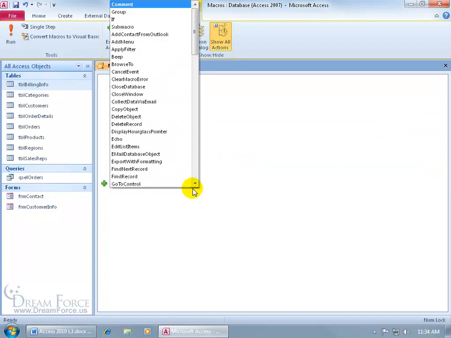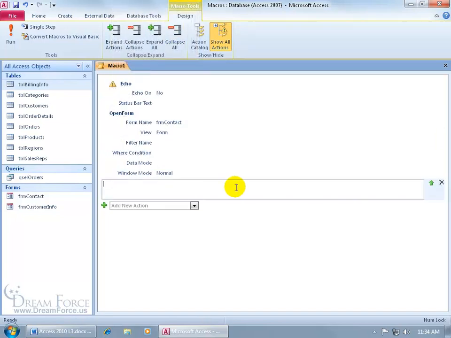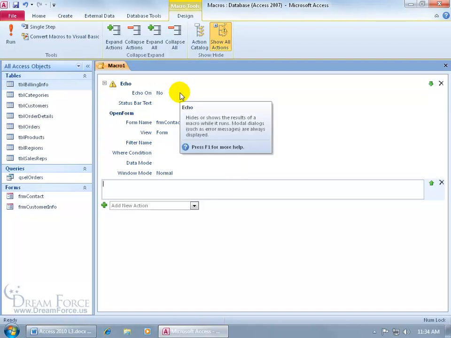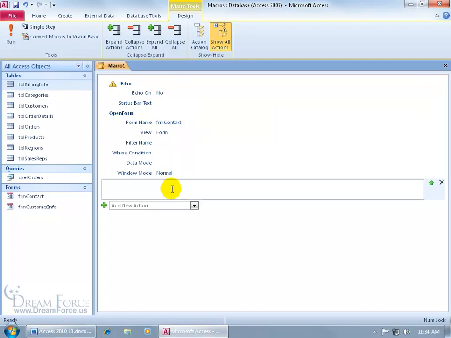Click on the drop down arrow and let's add the comment. Select that. Comments, as you recall in the previous versions of Access, when it came to the macros, you can type in a comment saying, this one's supposed to do this. So somebody else who comes in here doesn't go, let's see, what are they doing? Why are they doing it? I don't know about the echo. Let me read more about it by hovering over it and see if I can guess the purpose of it. Well, go ahead and leave some comments. That way you can remind yourself or the next database user why you're doing what you're doing here.